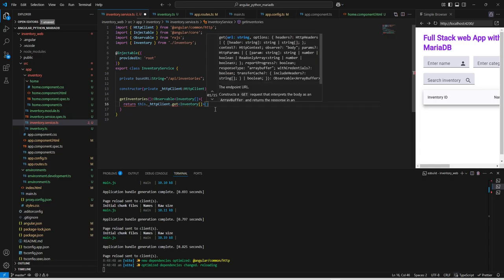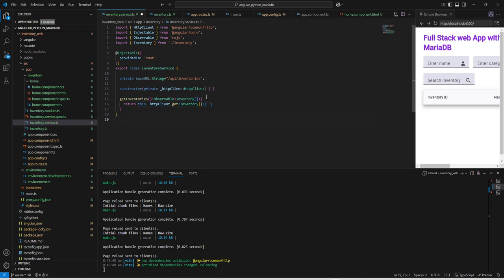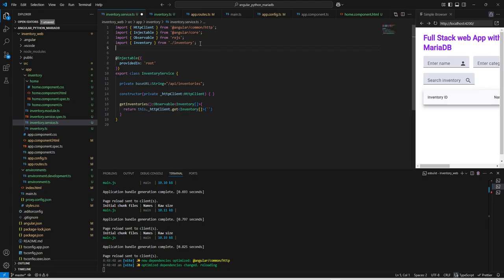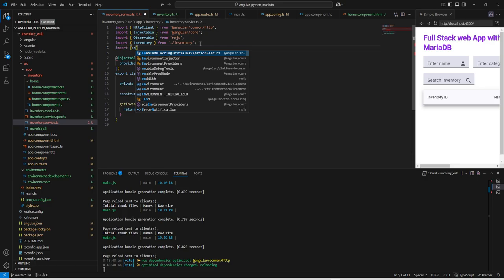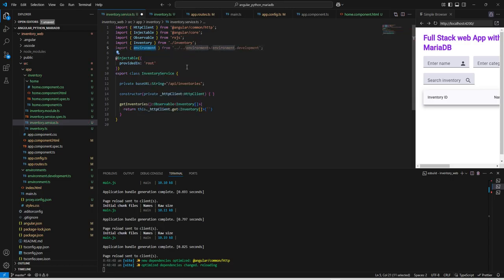And here we need to pass inside backticks the URL. To form our URL, we need to import our environment variable first. We are going to use http://localhost:4200, which we have mentioned inside the development environment.